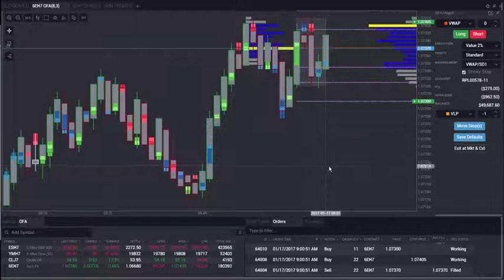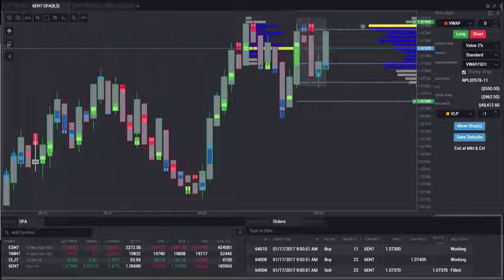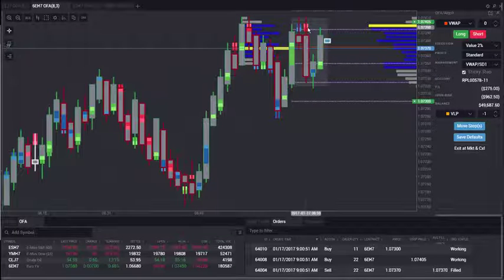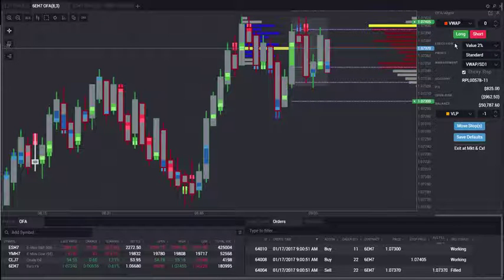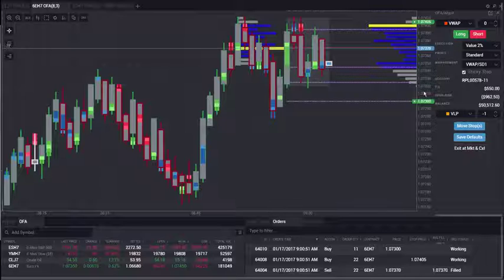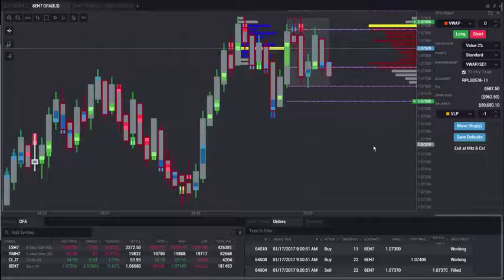All right, well, the order is picked up, and we see that our stop is right on the other side of value, as well as on the other side of the point of control. So we can sort of see the extreme volume that was transitioned up at the top, and we've managed to tuck our stop right behind that just by using the algo execution for value. Now what we want to see is the market break over and move down into this 7,300 area. Now we can see 7,300 is just a 2-to-1 multiple of what my entry and stop was.